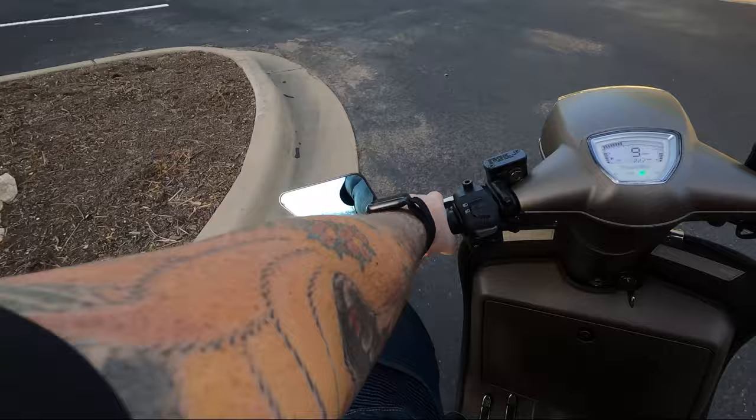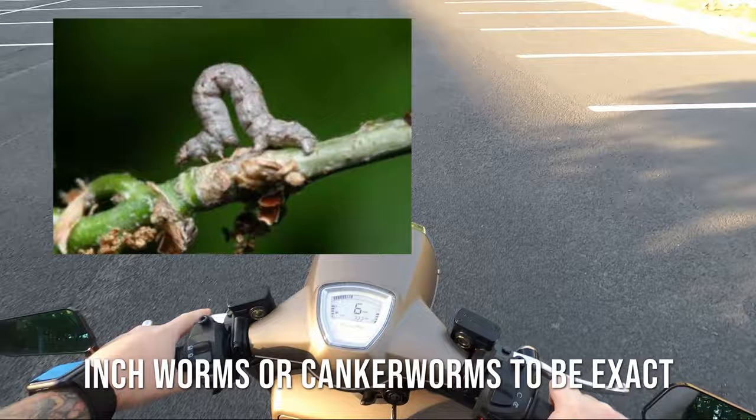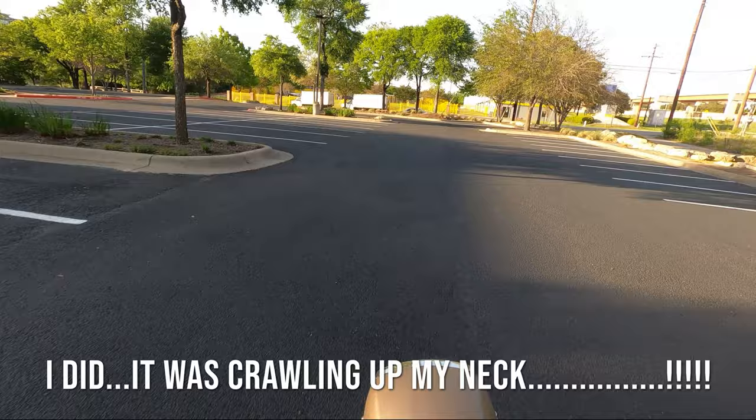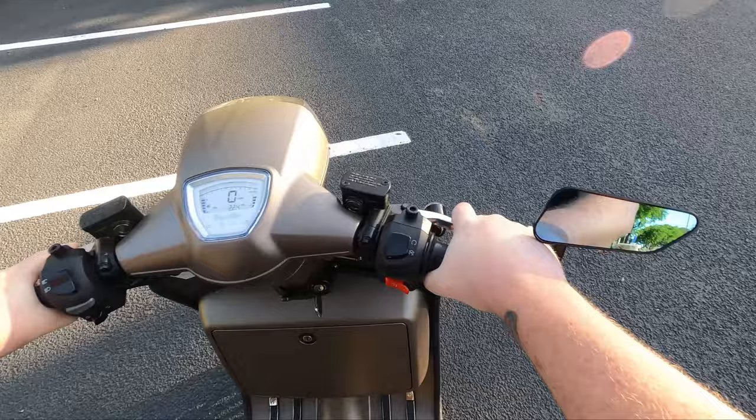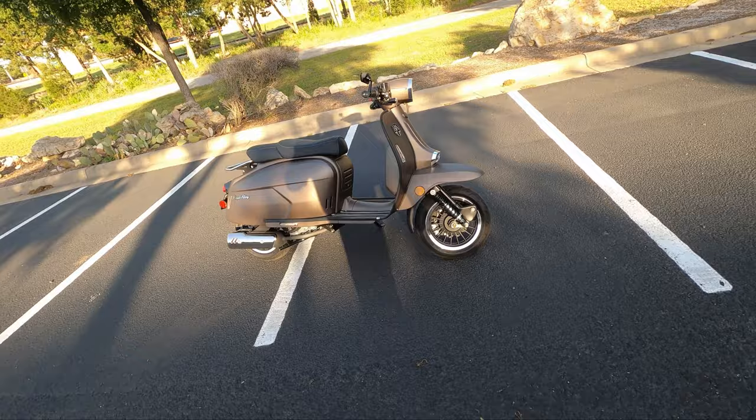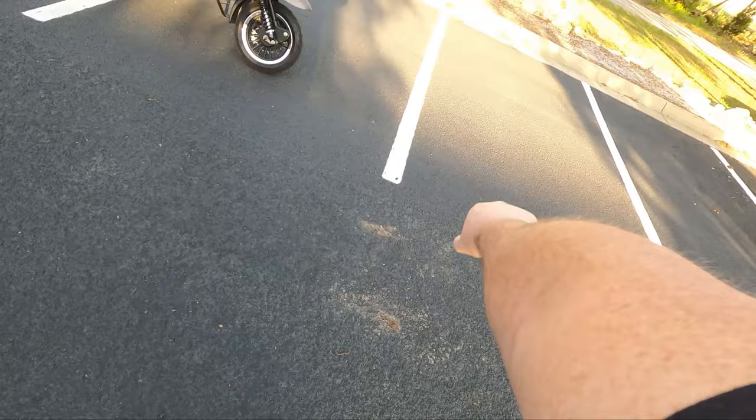I practice in the parking lot — like the figure eights. Do you guys have these silkworms where you're at? I know this thing's on me now. Like the figure eights I see people do on those Road Kings, and I'm like, how in the bloody hell do you do that? It turns off when you turn the kickstand over.